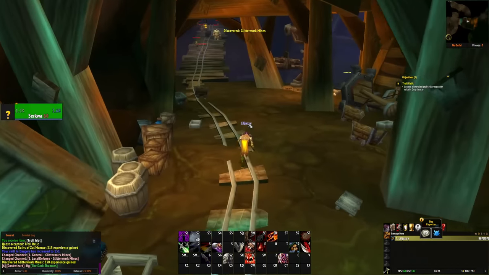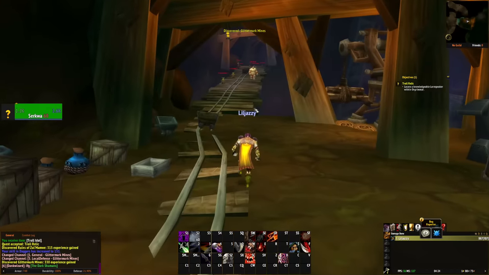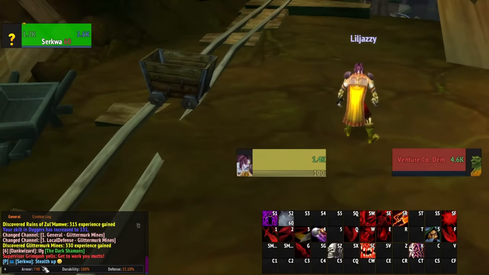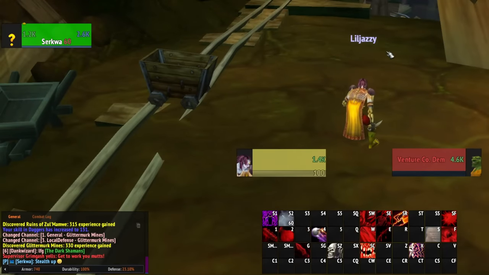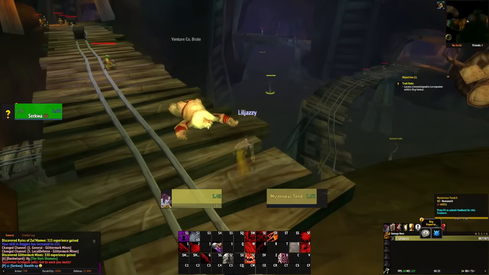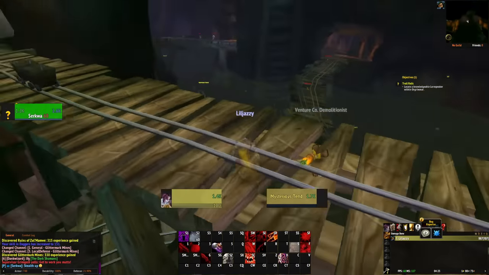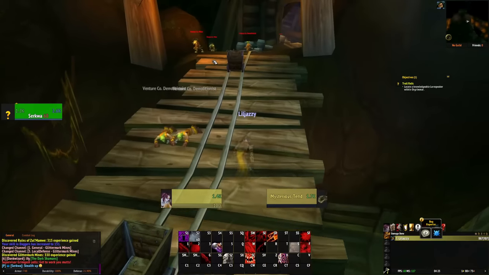Okay, here we are. Glittermurk Mines. Wow. Okay. So, we are moving in. There's an ogre right off the bat, so it's a Venture Co. thing. "Get to work, you mutt," says Supervisor Grimgash. Stealth up, okay. Oh my goodness, that's a tentacle down there. Mysterious tendril. Dude, I can't believe they made this. This is insane. So there's water, a lot of dead gobos. All right, let's keep progressing, guys.